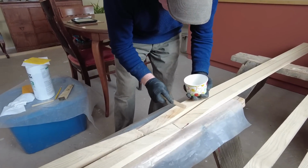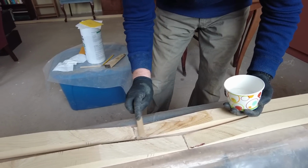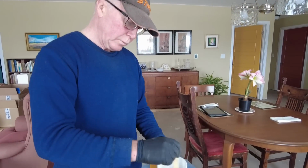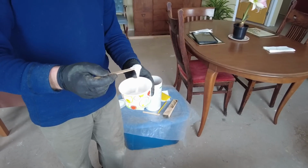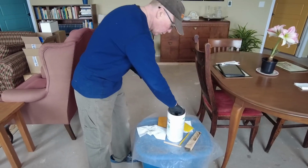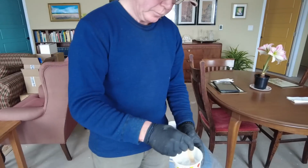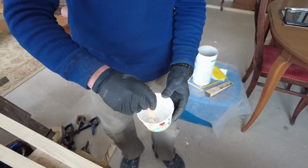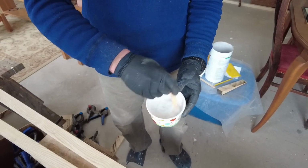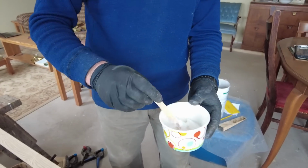Okay, so the first thing I want to do is just wet out the surface here like we always do. That's a pretty good glue, but there's plenty of epoxy on the wet out, so I'm going to make this just a little bit thicker. Okay, that's really nice. That's a nice gap filling glue.